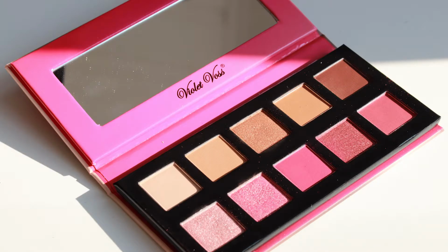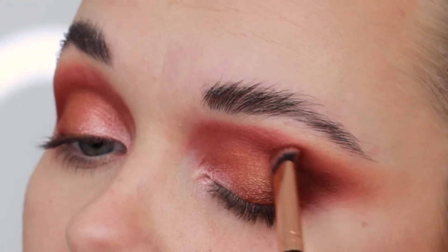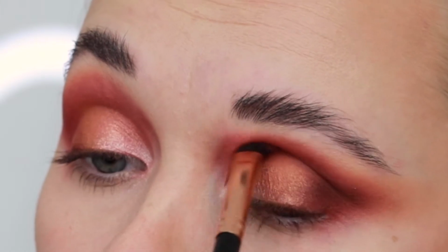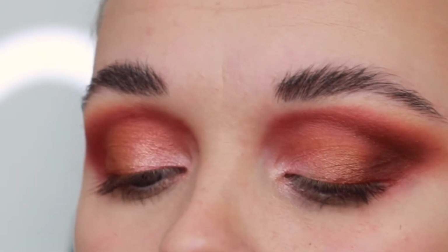Next, I'm going back to the palette, dipping into the brown coffee shade, and I'm using the same brush that I used for the magenta, focusing it as a C shape on our third part of the eye, slowly building up the color, blending the color using the same brush to create a seamless blowout look.